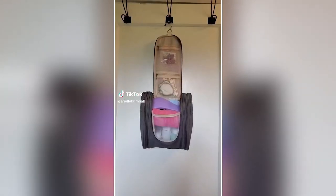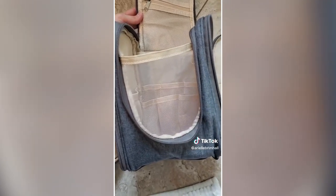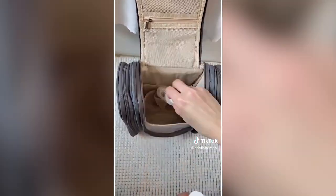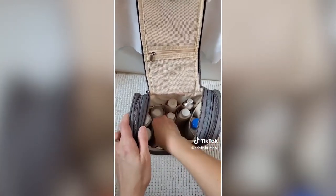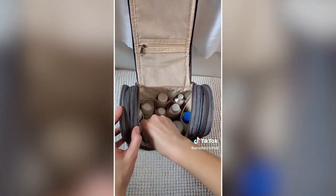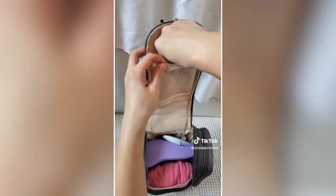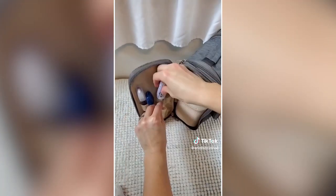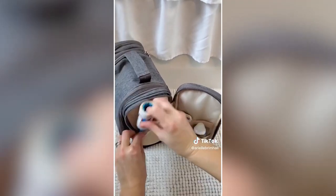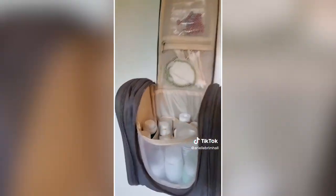Amazon travel must-have. If you've been on the hunt for a good hanging toiletry bag that can fit full-sized bottles, this is the one for you. It has 21 different compartments with organizers to keep everything secure, a two-way zipper, a mesh front pocket so you can clearly see what's inside, elastic bands for toothbrushes and other small objects, plus a hook to hang it behind a door or on a towel rack. Once fully stocked, the bag is still compact enough that it won't take up all the space in your suitcase. It comes in a bunch of colors and two different sizes — linked in my Amazon storefront.